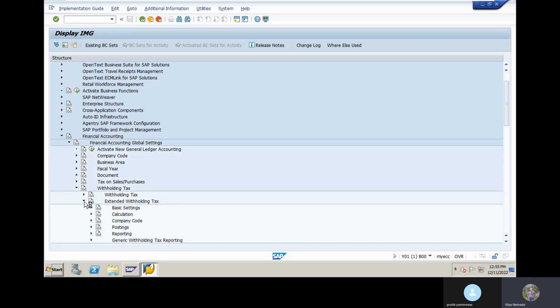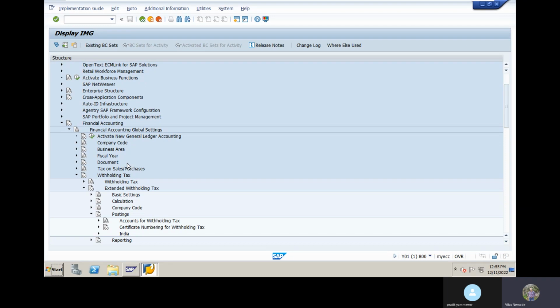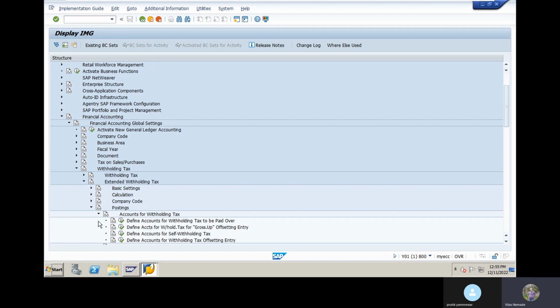Then extended withholding tax. Then posting. You have the option here, posting. Under posting, again we have one more option, accounts for withholding tax. Then under this option, you have the option define accounts for withholding tax to be paid over.